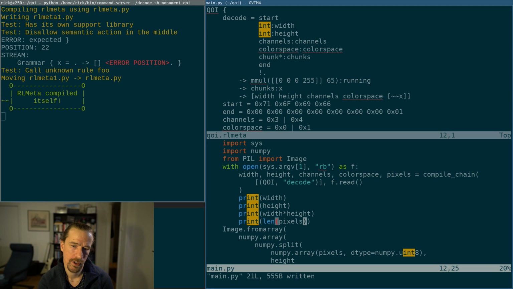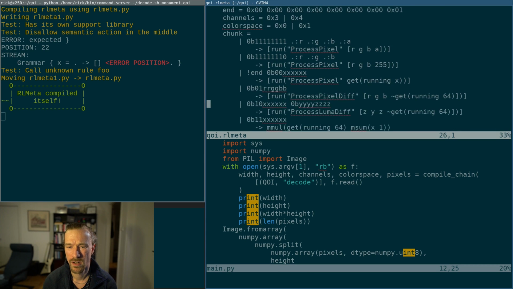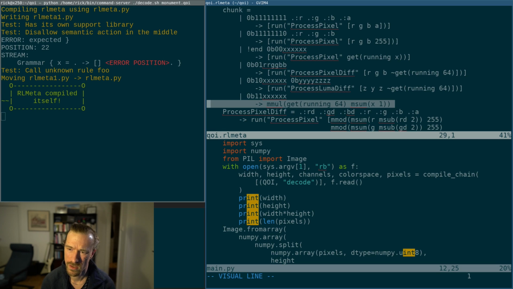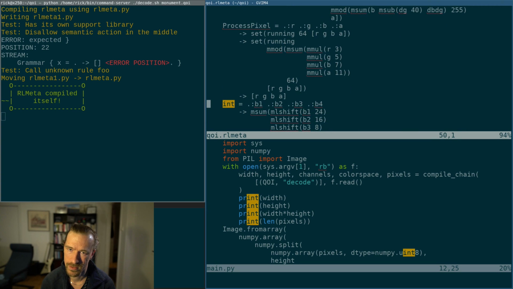So all chunks produce 1 pixel except the run. This one. Process pixel.